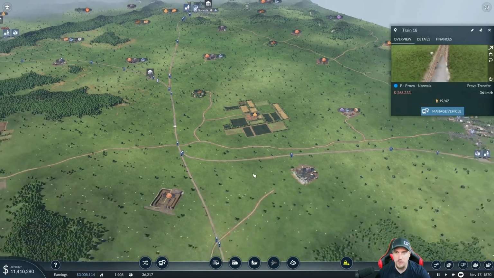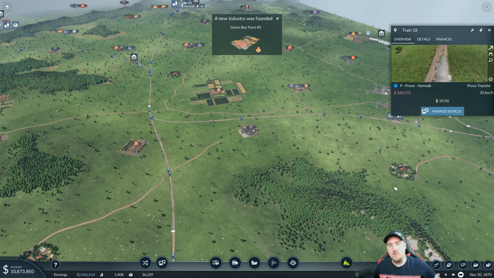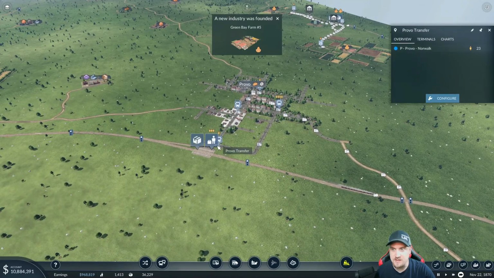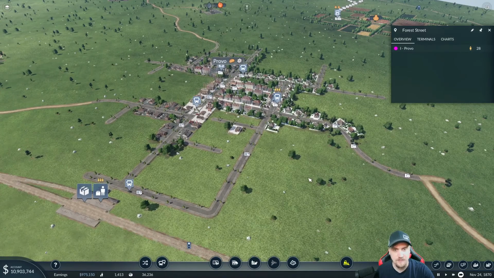Which are you? You are. Oh, look at that. 19 passengers. Bravo to Norwalk. That is sweet. Sweet, sweet, sweet. Look at this. I knew Bravo was my biggest city. I knew we'd see some action.